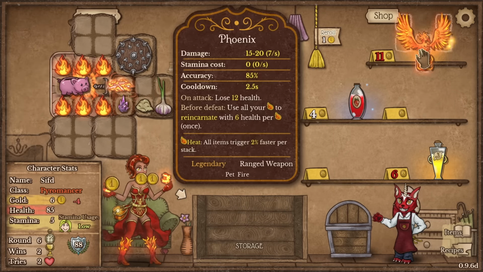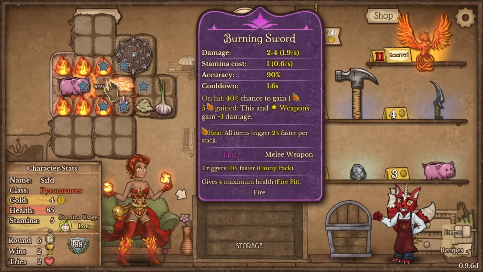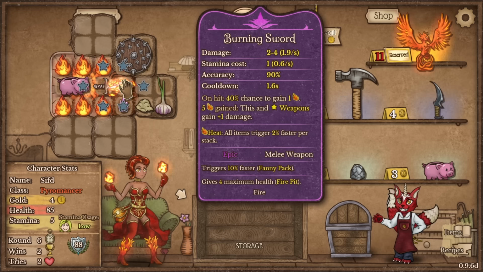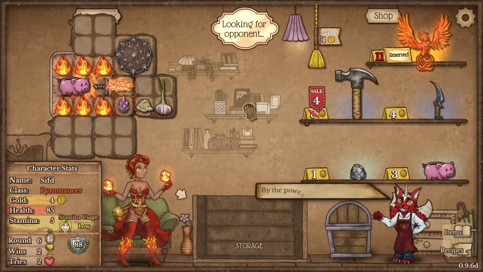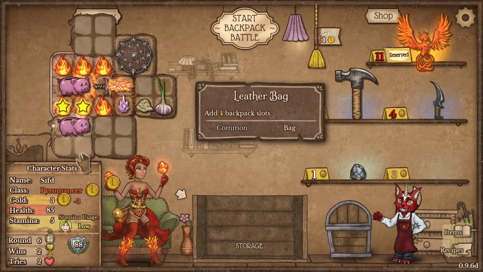I'm gonna buy inventory space. Phoenix joins next turn. Let's roll into... I would like to get a whetstone though. I found a hammer. I need two whetstones to get the burning blade because I obviously... Wait. I will buy this. Because this is going to pay for itself.